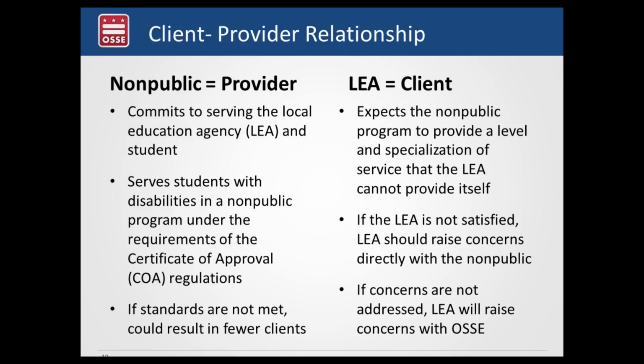So let's look at the client-provider relationship between the non-public school, who is the provider, and the LEA, who is the client. From the provider side, the non-public is committed to serving students from the local LEA, and their families. They serve those students under the federal requirements under IDEA and also the Certificate of Approval or local regulations. If those standards are not met, one of the outgrowths of that could be that the non-public provider receives fewer referrals in the future and potentially runs the risk of losing their certificate of approval.